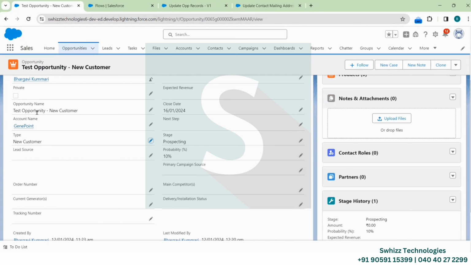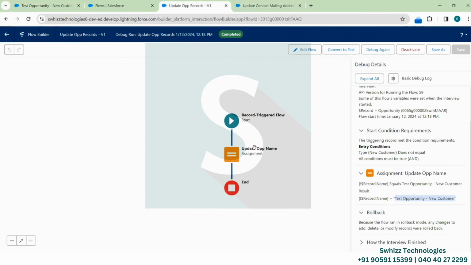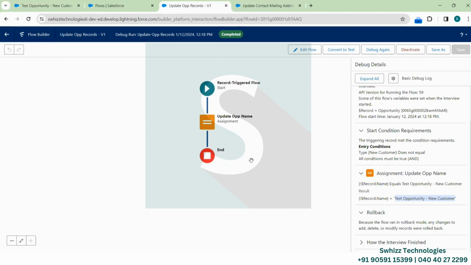Okay, so if we want to concatenate like this in the coding part, we have to write some piece of code. Okay, we have to write multiple lines of code. But here, without writing any piece of code, with simple point and click, we are able to do such types of automations. Okay, so this is about the record trigger flow. We have gone through both before trigger flows and after trigger flows. So whatever the criteria is, we have to create it in the same way. Okay, so in the next session, we will go through another type of flow. Thank you.